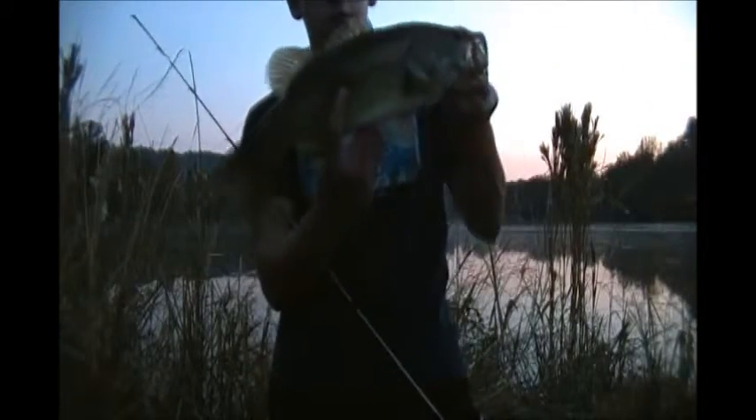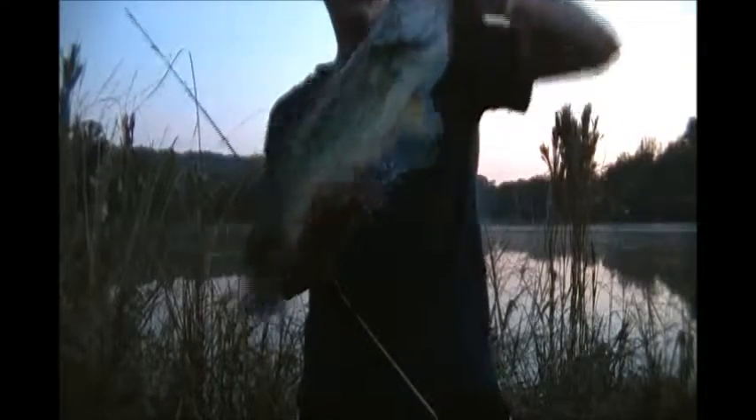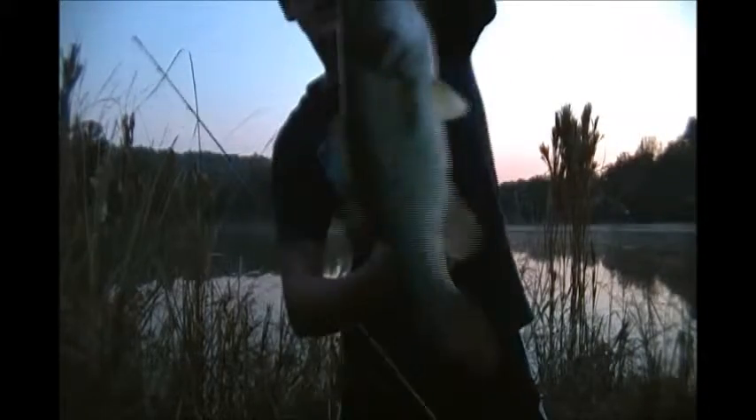My third fish — well, fourth one, but the third one I've gotten on video. About as big as the last one, same lure, same Super Fluke baby bass color. It's getting pretty late in the evening as you can see, still fishing in this one to two foot water. He just came up and slammed it. I might get another fish in and I'll get back to you if I do.